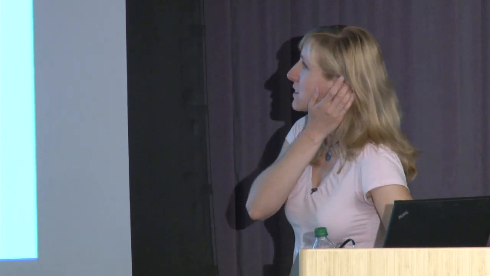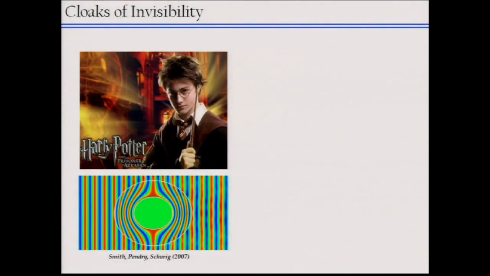The last example of what nanomaterials can do, right on the verge of science fiction, would be to make a cloak of invisibility, much like Harry Potter. So different nanomaterials can allow light to be steered in very unique directions. Here's a simulation of light coming in from your left-hand side. The light is represented by waves of blue and red corresponding to the amplitude of the light, so high and low. And then it goes around a cylindrical shaped cloak composed of different nanomaterials.